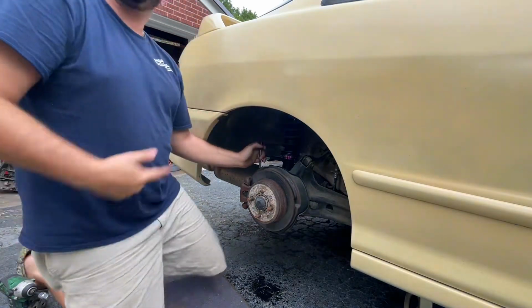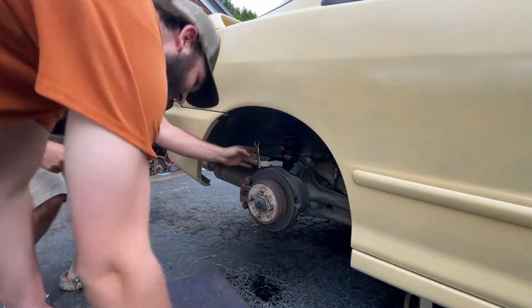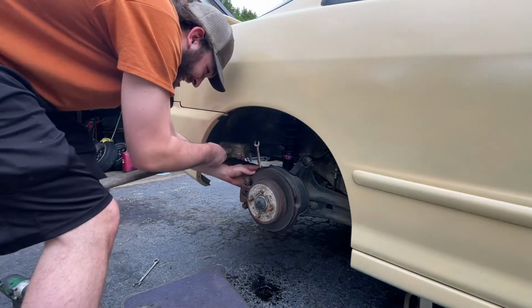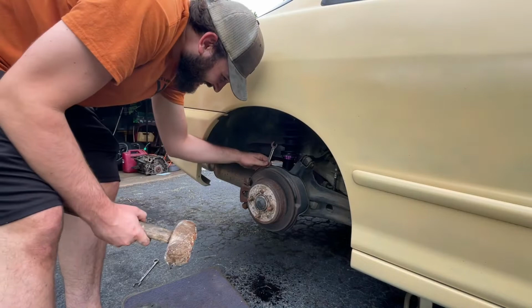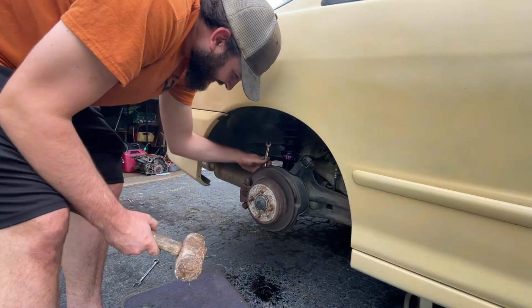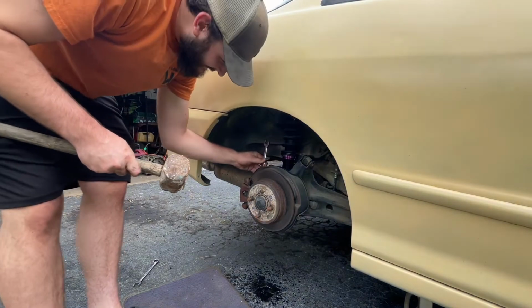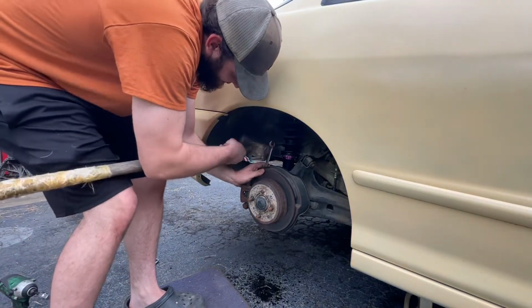Yeah. Well, you can hit it with the sledgehammer. You sure to get it tight, dude. Gotta cut that out. Oh, my God. That's funny. We are not mechanics.